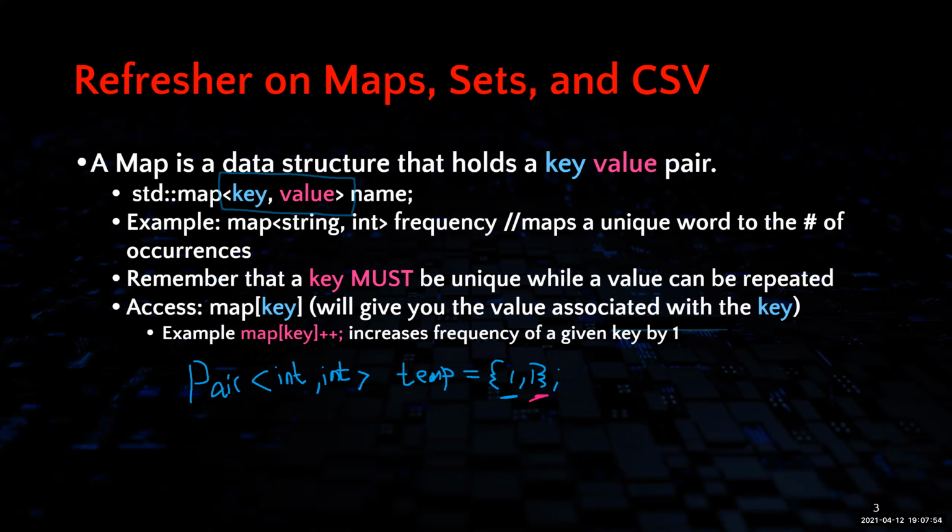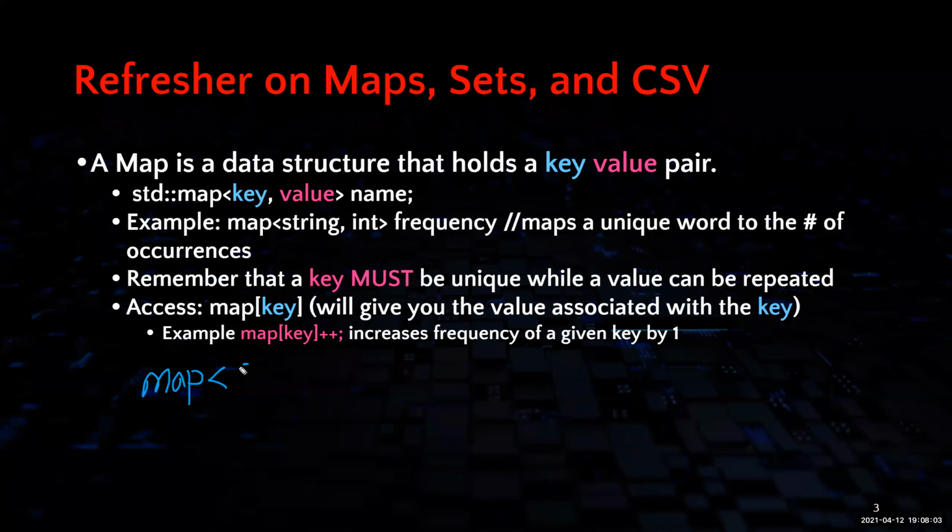Let's say, for example, I wanted to create a map that's going to map my words to their frequency. I can do that by creating a map like this. I can say string for a word and int for frequency, and I'll just call this my map. The way a map works is that every key has to be unique. That means I can't have two entries that are the exact same. So if I create a map entry, let's say the word euchre, and I'm going to map it to a frequency, some value, let's call it 5. What this means is that the word euchre occurs 5 times in our map.